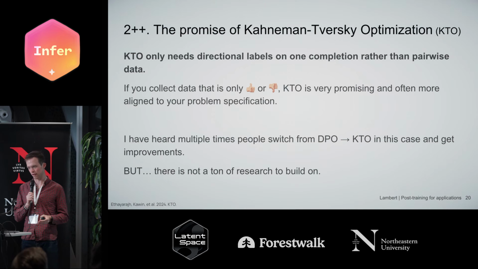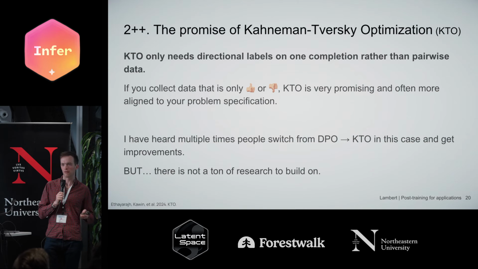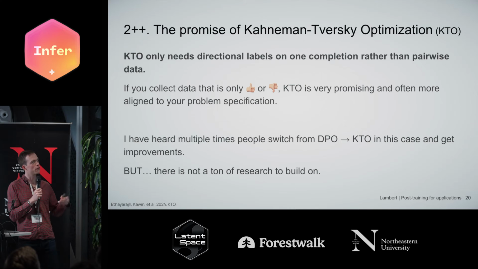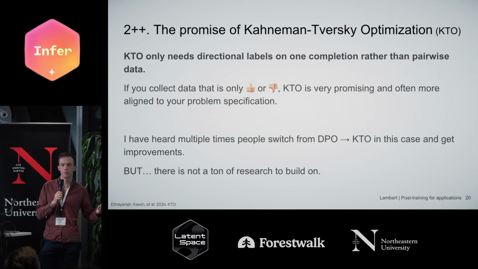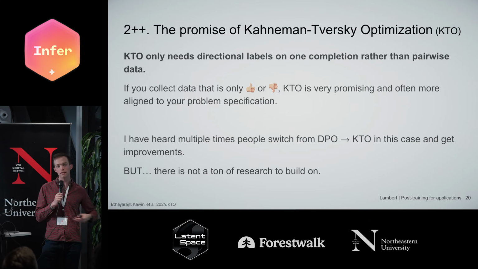A more interesting question is there are specific algorithms that have been designed that can use different types of data. The standard preference tuning is a chosen and rejected pairwise sample, but this KTO algorithm essentially takes data that is like a thumbs up. So if you have a chat endpoint where a user can say that response was good, this preference tuning algorithm is designed to use this type of data. And I've heard from people that have switched from trying to do DPO or these more complicated setups where they had to come up with a data rule to create new data. And they're like, this suits my endpoint better and what the users are actually seeing. And it actually worked. So I would say keep an eye on the space and don't try to force things, and see if there are people coming up with new things that are better suited to your application.